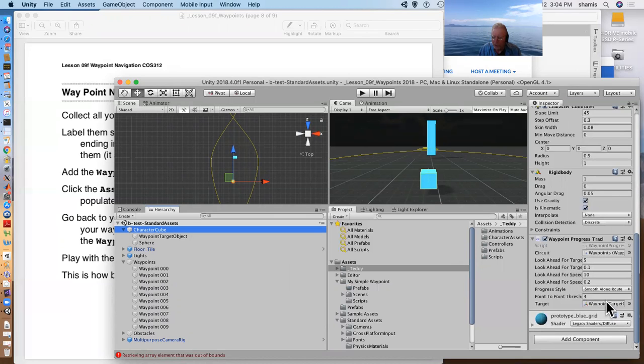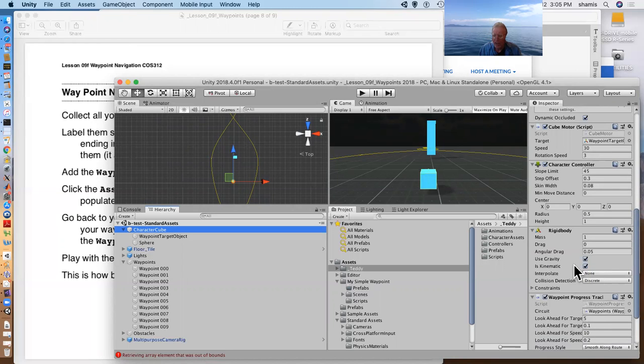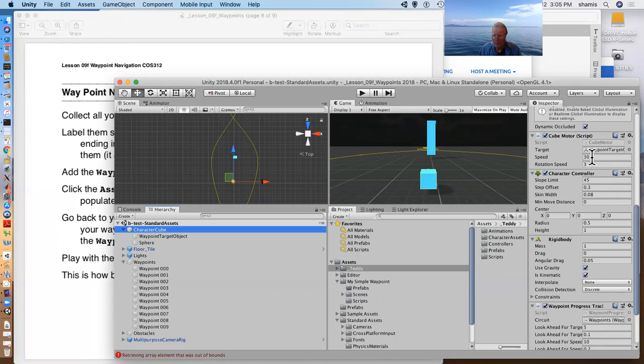And I've also inserted it here in the target of the Waypoint Progress Tracker, which also has the waypoint circuit inserted in the circuit. There are some other things that you can fiddle with that affect how it works, but basically we're going to progress along the path at the speed set by our cube motor and the rotation speed.